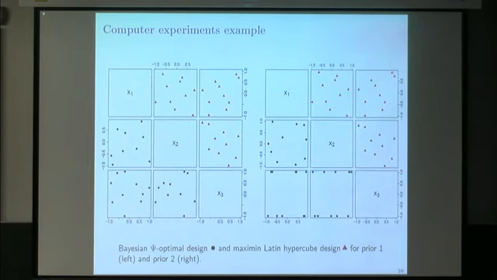For the second set of priors, where we allow the correlation in the third dimension to be equal to 0, we are now allowed to have high correlation in the third dimension. The points collapse to the extreme. This is because the design now is influenced by the linear trend and the linear mean function that we assume. Again, the Bayesian optimal design has 80% smaller average prediction variance compared to the space filling design.